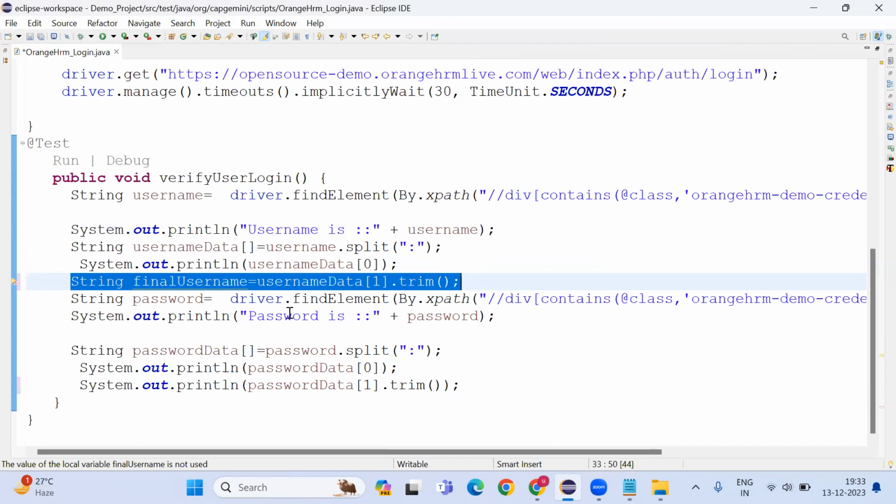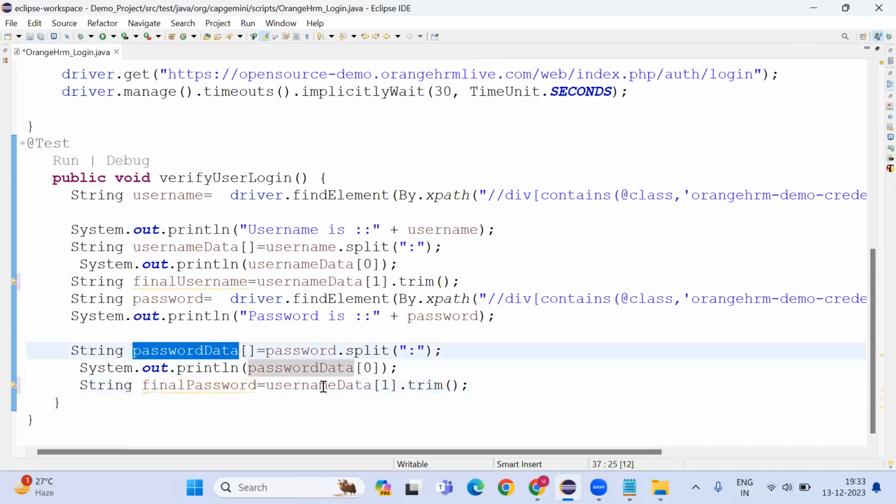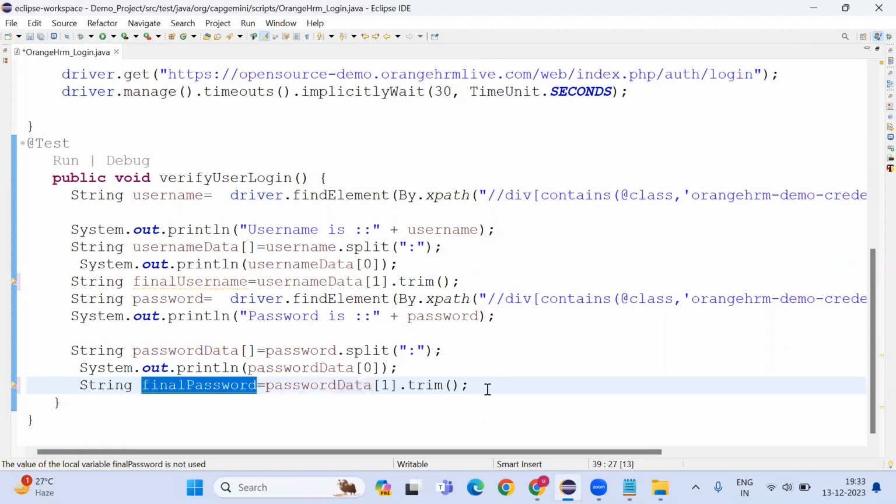Are you able to understand or not? This is a very important concept. If you are unable to understand these basic things, it is difficult to understand the advanced ones. Now we have final username and final password.